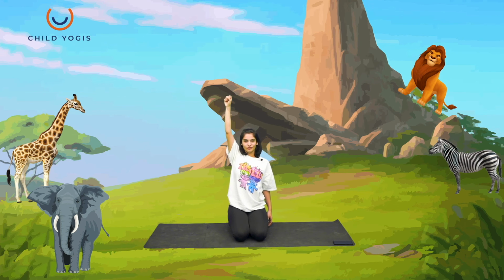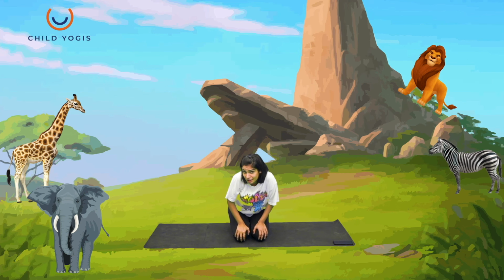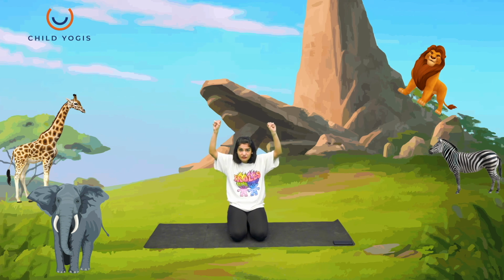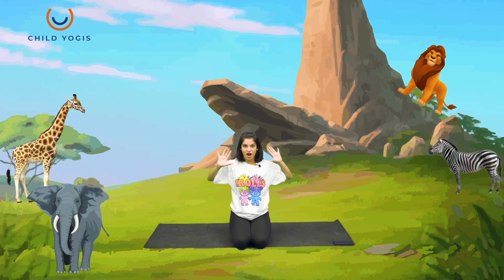Scar is looking from the top. He's saying, I have seen this before. I killed your father like this. Simba gets very angry. And he gets angry and he holds the cliff. He jumps and comes off the cliff. What did he do? He pushed Scar and Scar fell down.